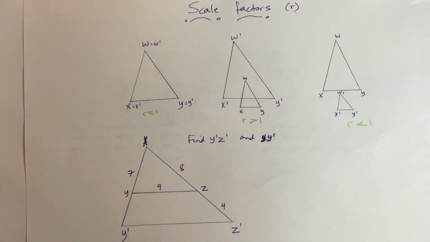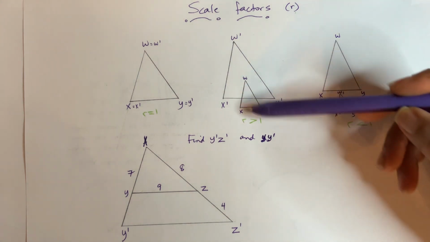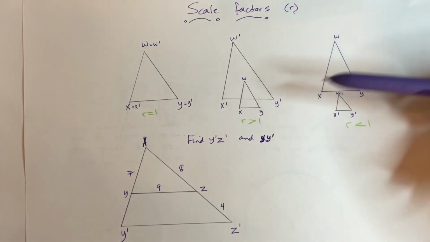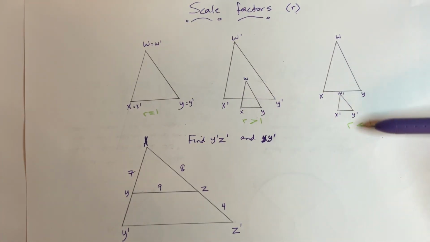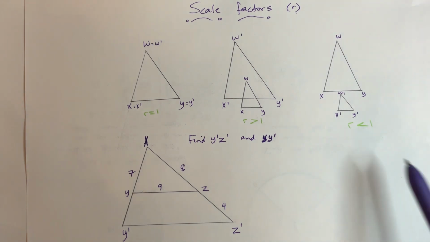Now another thing that we need to know about scale factors is that it's usually associated with dilation, and dilation is not a rigid motion. The three basic rigid motions are reflection, rotation, and translation, because they preserve angles and they also preserve the segment lengths. With dilation, the reason why it's not a rigid motion is because only the angles are being preserved. The segments either get larger or they get smaller. So in this case, the segments here would be getting larger, and the segment in this other figure would be getting smaller, meaning that r is less than 1.